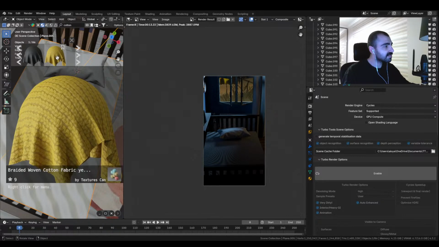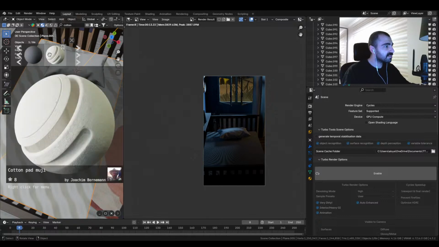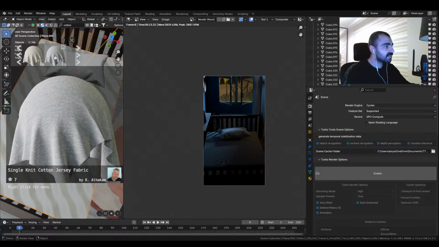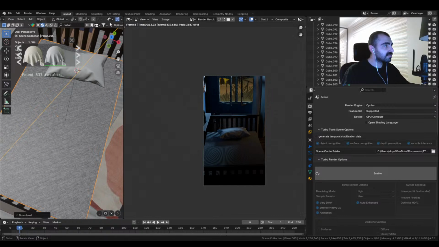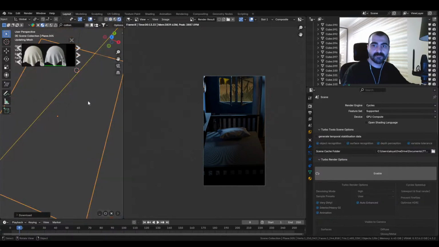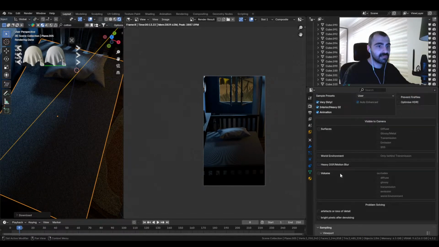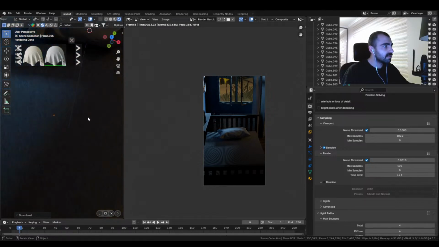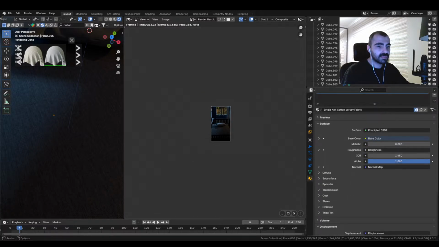Wait, this is so nice. Can I save this? Log into BlenderKit? No. Oh, I like this. Wait. Oh, there we go.